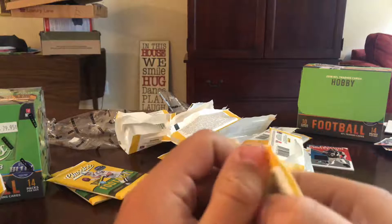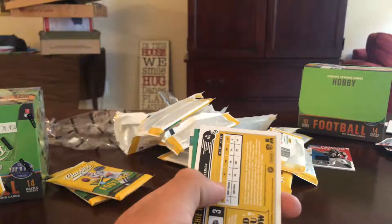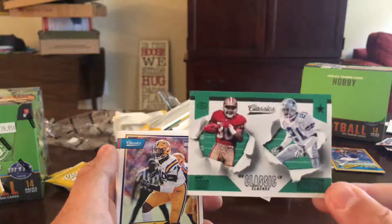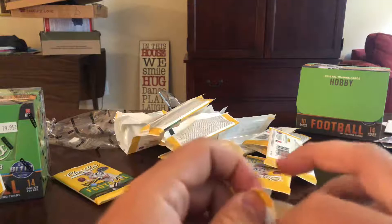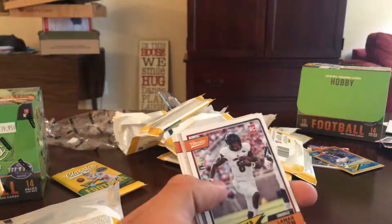Alright, so we've got three packs left. Marius Thomas, Richard Sherman, Blake Bortles — looks like a Richie James rookie auto, yep, out of 49. Rookie — we've got classic crashes Deion Sanders and Ray Rice, then an Arden Key rookie. Lambert, Freeman, Winslow, and Jason Taylor. So that was Richie James rookie auto numbered to 49, that last pack.